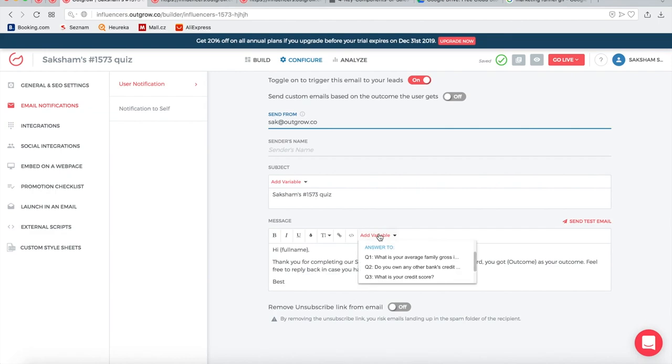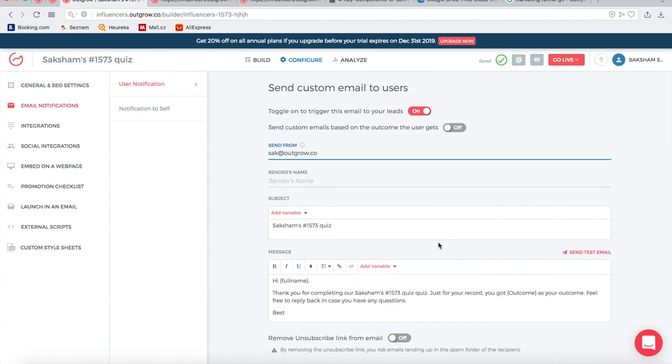And you can really personalize this, because there's the option to add, like, the answer to question number 4. And so you can construct a sentence that includes the answer to question number 4 inside it grammatically, so that the client thinks that you're actually specifically talking to them, that it's a very personalized email. So there's a lot of options for such personalization and customization once you play around with this. So do give this a look and try it out. And so that's the first email notification option.